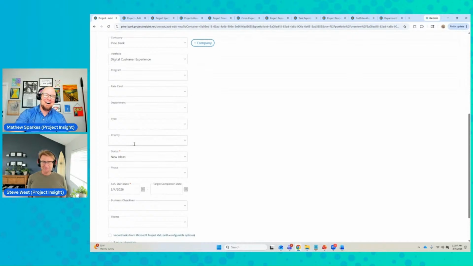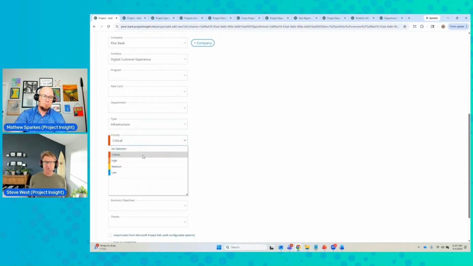Right. So the other part of that equation is if I've not turned on the add-on for priority or we're not tracking type, I'm not met with these options at that point either. The concept is don't clutter your workspace with things that are not relevant to the organization, right? And you just saw some drop downs there. Type is built in, priority is built in, but those values you see in those drop downs can be specific to your organization. That's right.